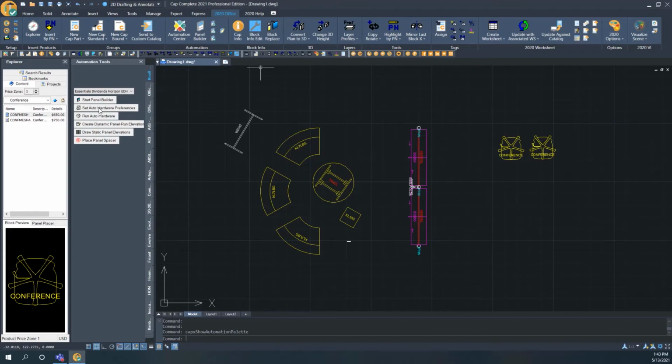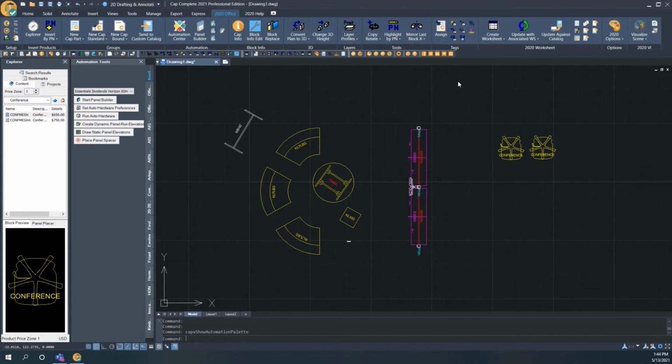If you are working in a dealership that potentially has different platforms, so if you have somebody who's using Cap and somebody who's using Cap Complete, because the functionality is the same and it does save as a DWG and opens a DWG, all you need to do is open a file and work on it, save it, and you can hand it off to the person who's using either Cap or Cap Complete.